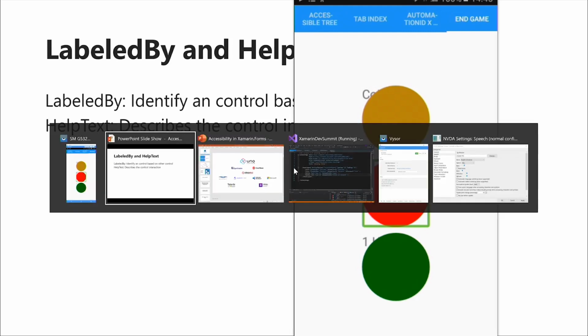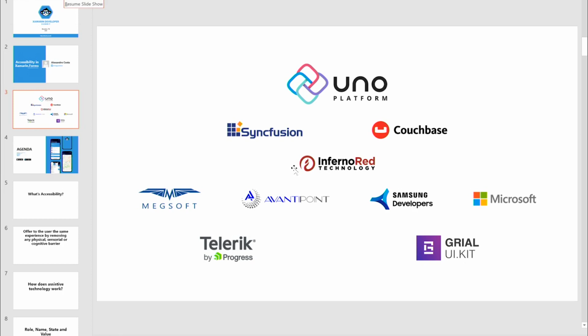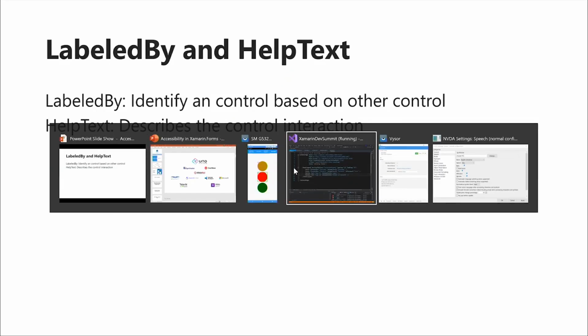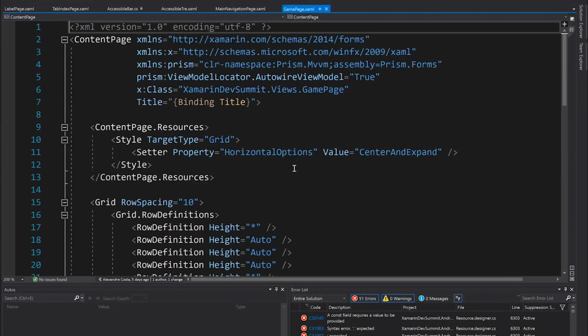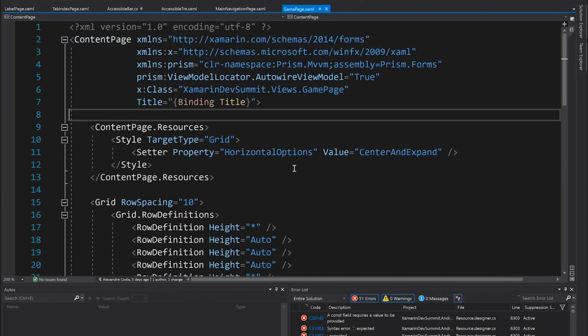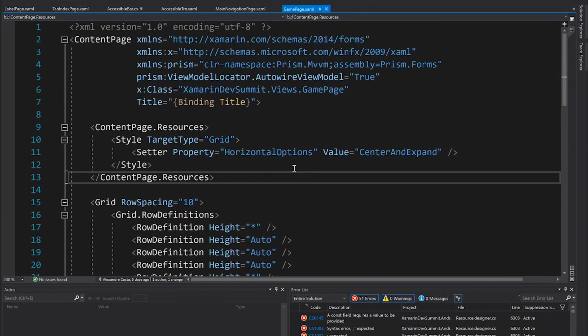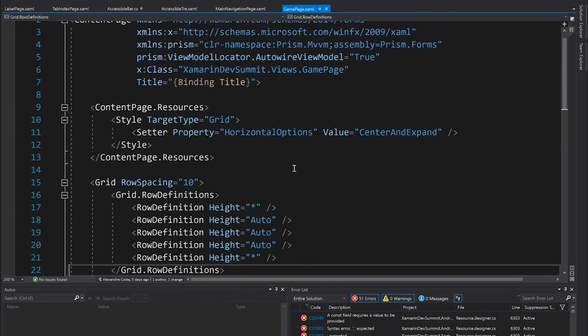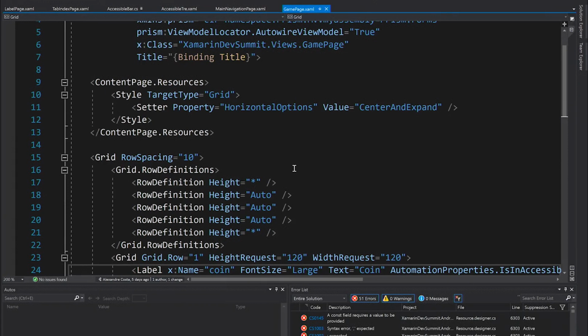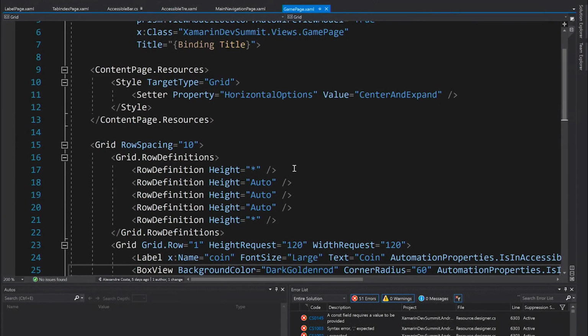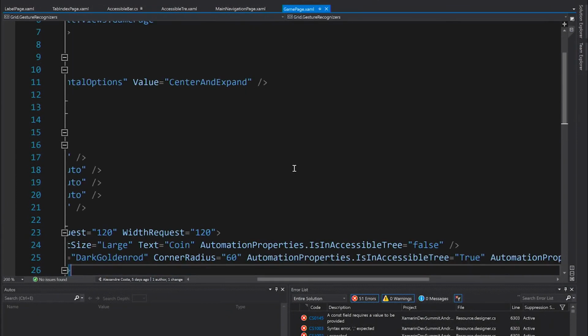So how did I do it? So I have a label. I have a box view, and a gesture recognizer and a native Android call to play sounds, right?